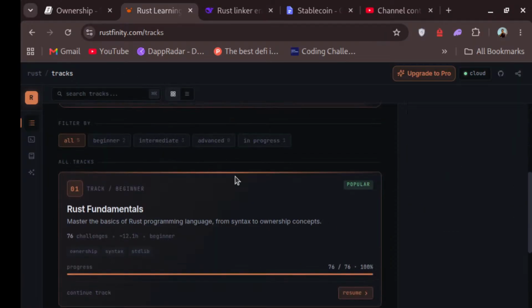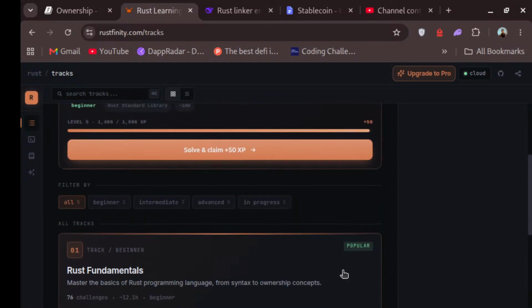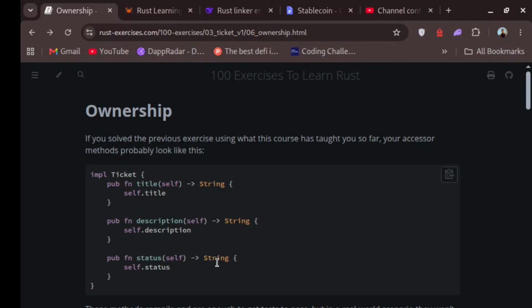I already completed those 76 fundamental questions, but I have to revise them. That's why I picked the core Bible for Rust, so that I can clear my concepts from this book.